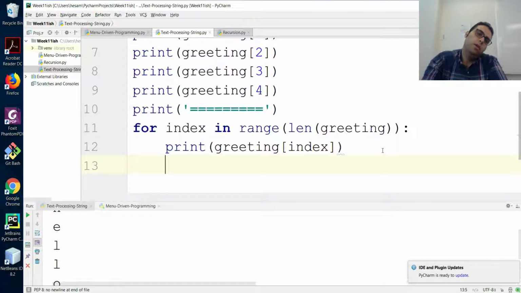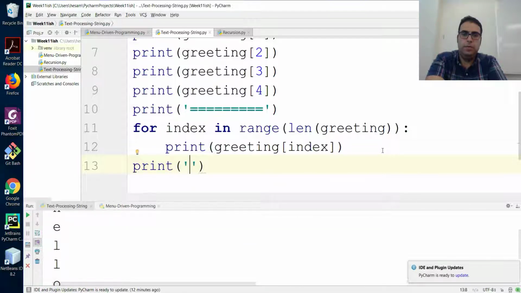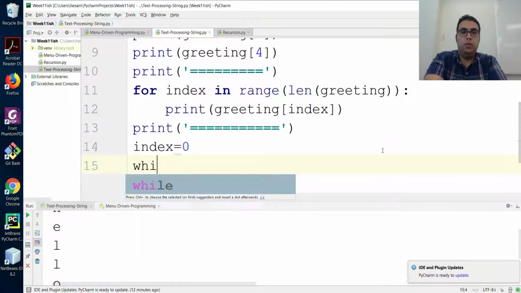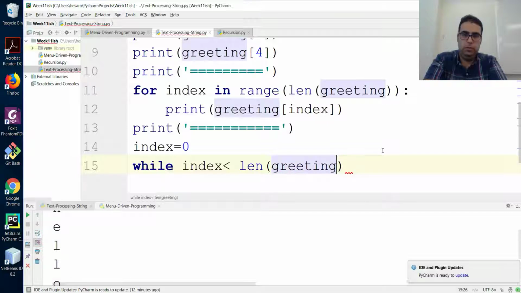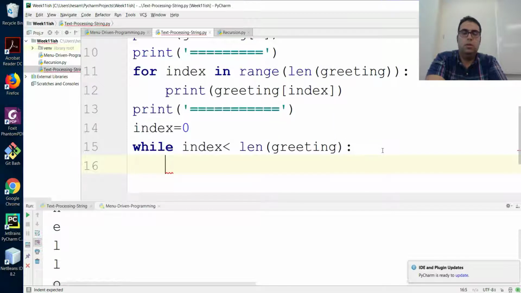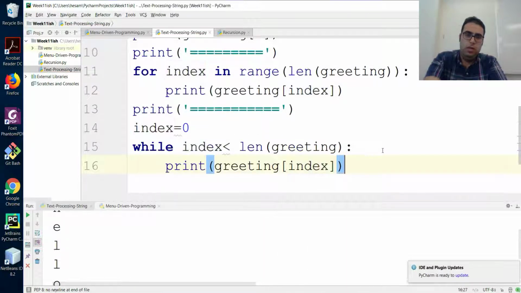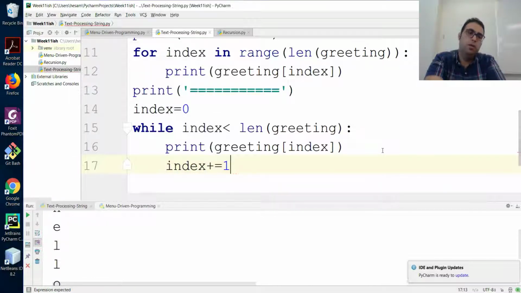Also, we can use a while loop. Just gonna set the index manually to 0 and say while index is less than the length of greetings, then we're gonna print greetings index, and then we're gonna increment the index by 1.